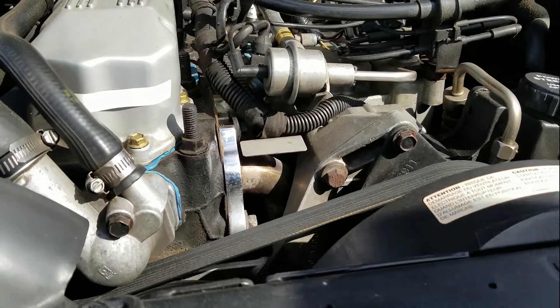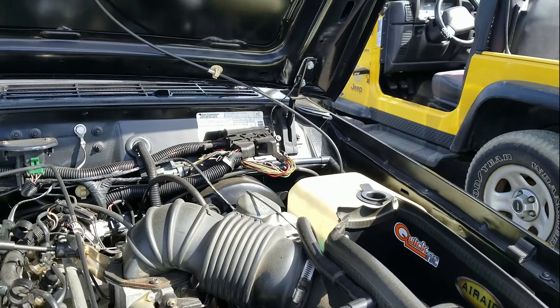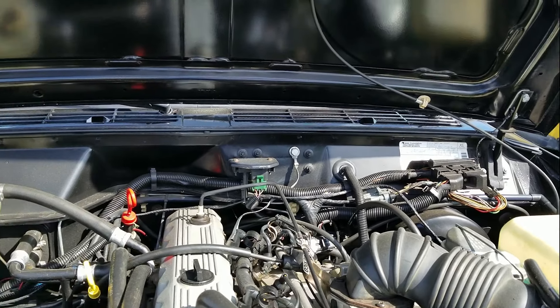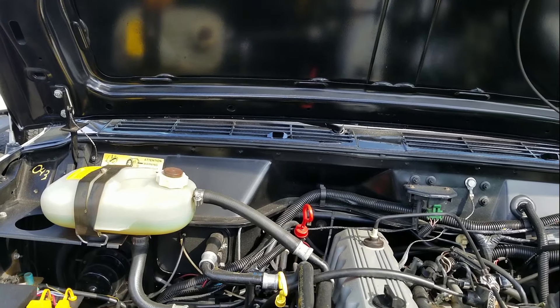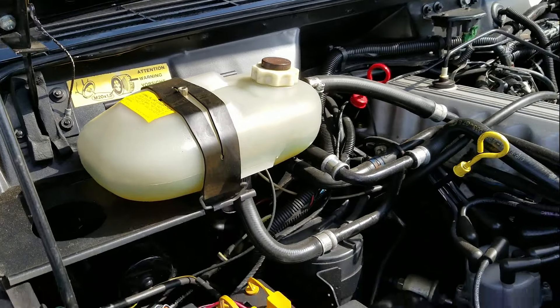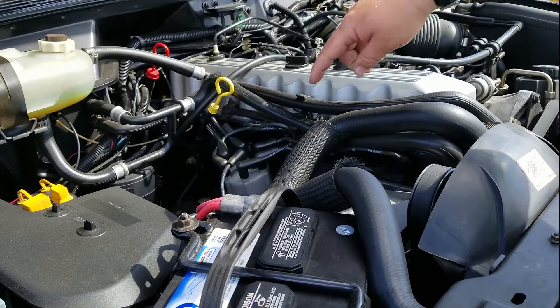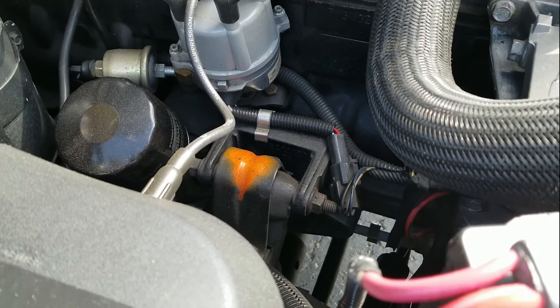I have all the emblems and the decals and stuff that go on the side, but it's not something I want to put on right now because I kind of like it the way it is. And you were telling me earlier you even got all the under-hood stickers and made sure that all of that was as consistent as possible — markings like this — I wanted to try to make it as original as I possibly could.